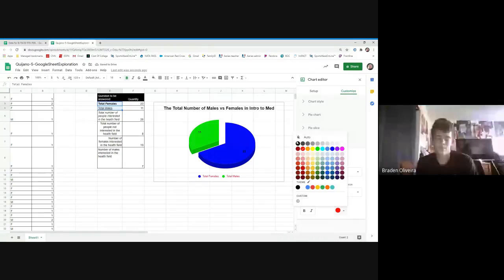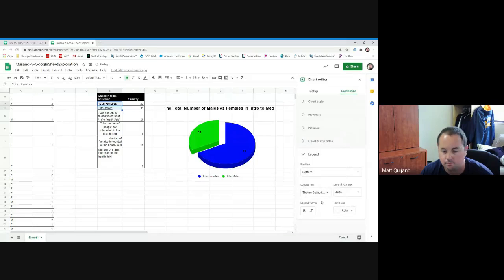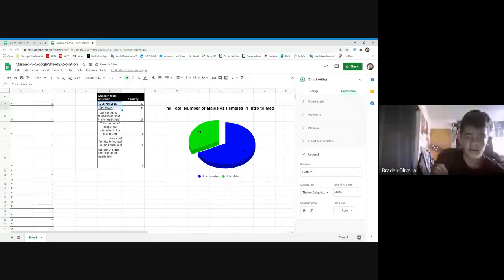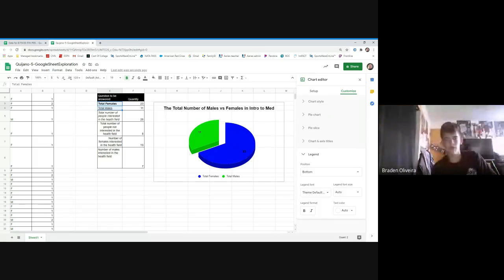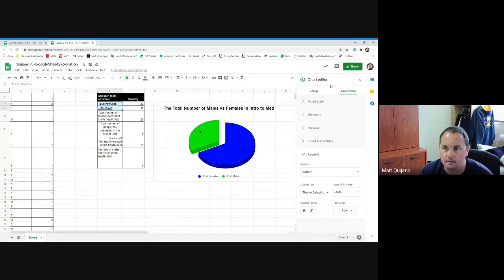Okay. Mr. Q, how do you put total females, like for the color, like how you have it at the bottom? That's in the legend right now. Like how the blue. Or do you just have a little blue dot and a little green dot? Yeah, I don't know how to put the words next to it. Okay. So I'm going to reopen yours because this will be good to show.